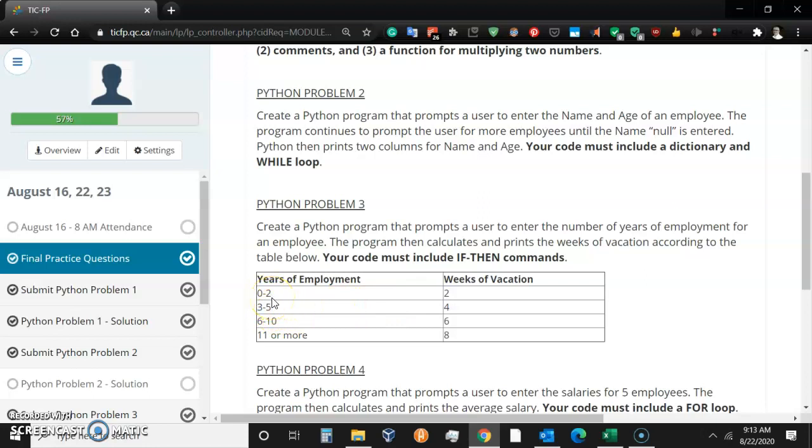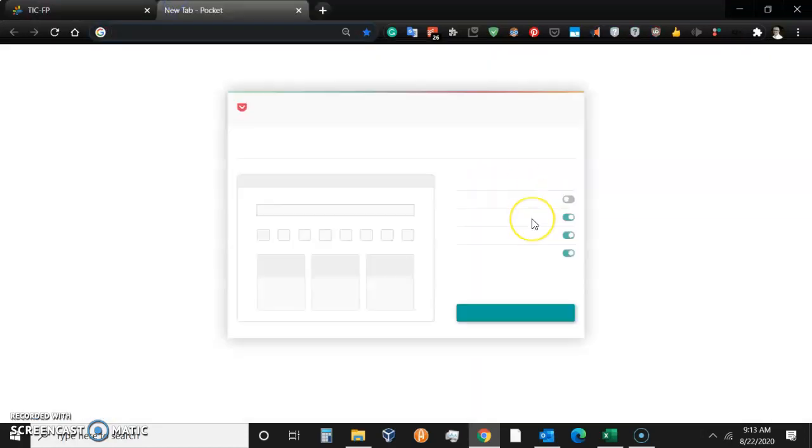So for example, if an employee has been with a company 0, 1, or 2 years, then he gets 2 weeks of vacation. If he's been with a company 3, 4, or 5 years, then he gets 4 weeks of vacation, and so on. So let's get a Python editor.